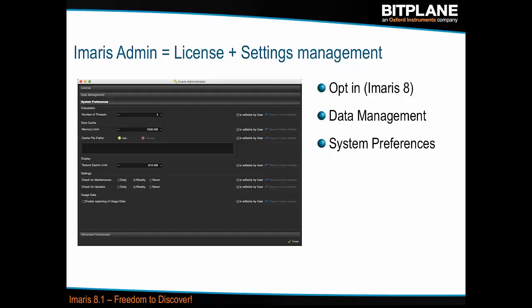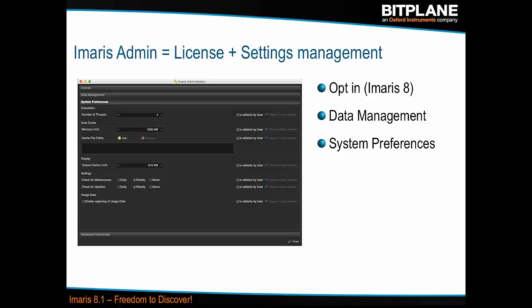A lot of our technical support requests happen because of this, because individual users will go into here, texture cache limit, and they'll just put the amount of RAM that they have. This is not RAM. This is, at best, something similar to the memory you have on your graphics card. That's what you would put there. But the user may not know, so they'll go there and put 10 gigabytes because it has 10 gigabytes of RAM. Imaris will crash all the time. And you'll think, well, this is a problem. So that's just one of them.